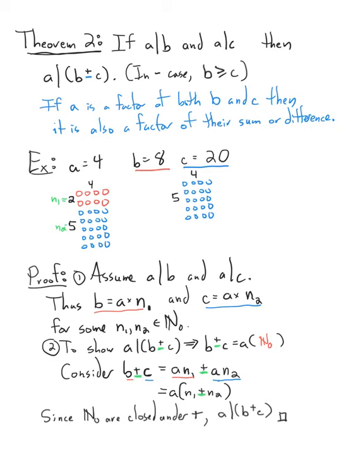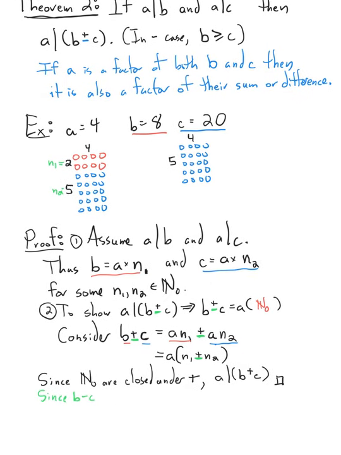And then down here, we could even just say instead, since B minus C is indeed, I'm running out of space here, I can just scroll up a little bit. Since B minus C is indeed a whole number, since B is not less than C, then A is still a factor of B minus C. So we're good to go in both cases.